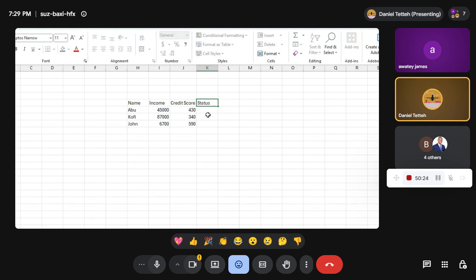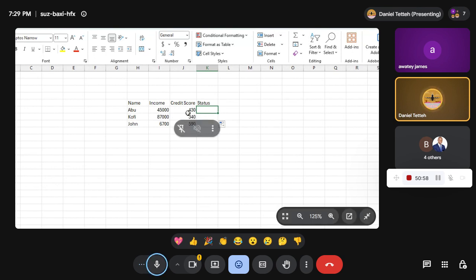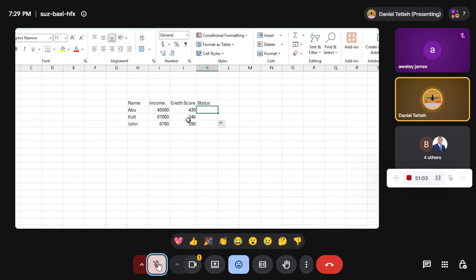In Excel, you can run a formula here, and then copy it along. Once you double click like this, it will fill all these places with a new status by checking for the condition. Likewise, that is the same thing you are doing in Python. So here in Python, that will be the code we wrote earlier, which checks whether the income is greater than 30,000 and also the credit score is greater than, is it 450 or something, a value I've forgotten.